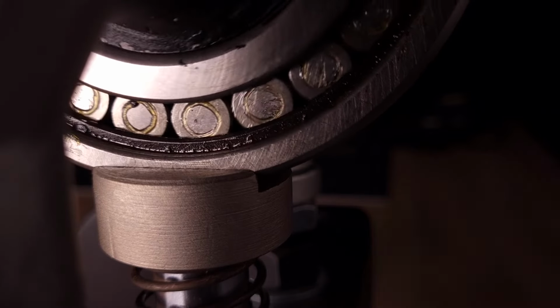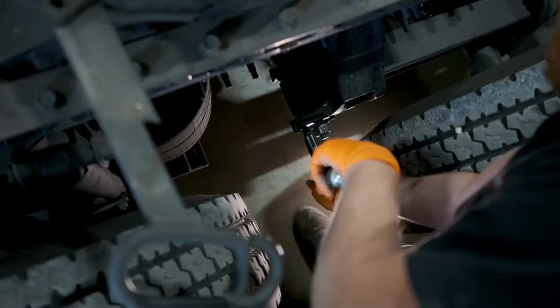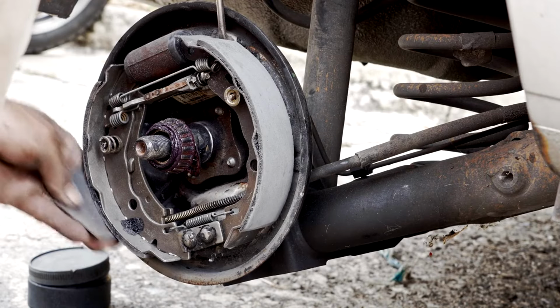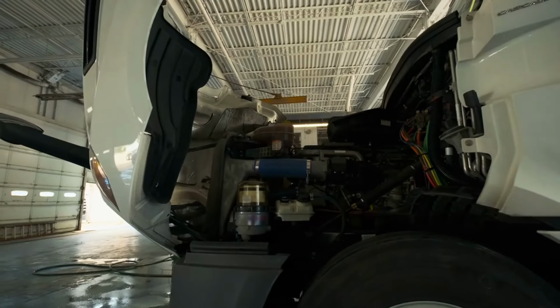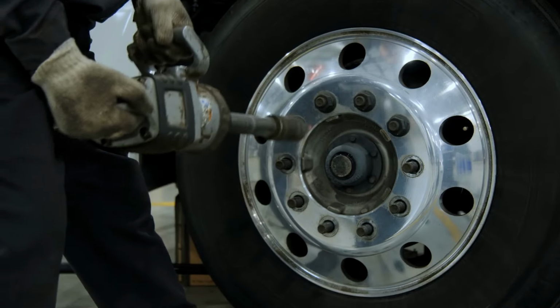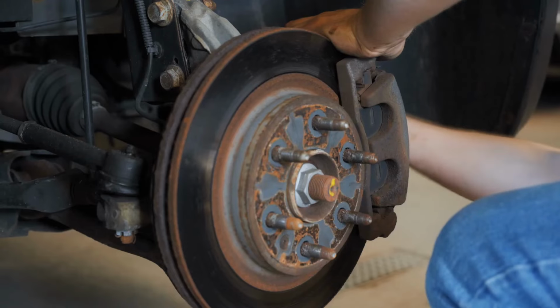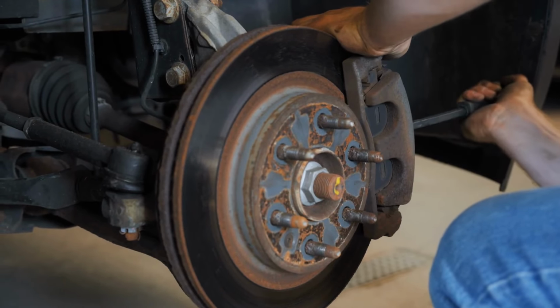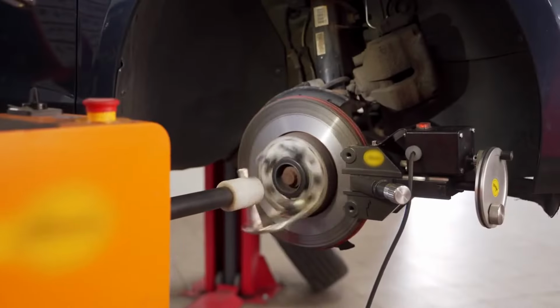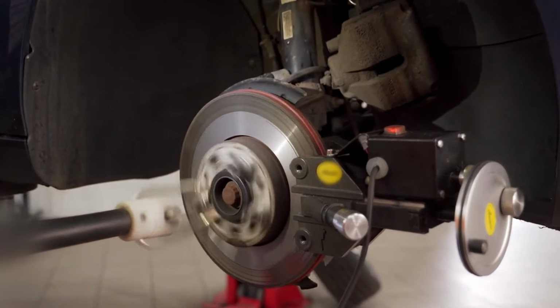Common types of trailer wheel bearings. Not every trailer uses the same kind of bearing. Here's a quick overview of what you're likely to find. Ball bearings. Use hardened steel balls. Good for lighter trailers. Handle both up and down and side-to-side forces, but wear quickly under high weight.